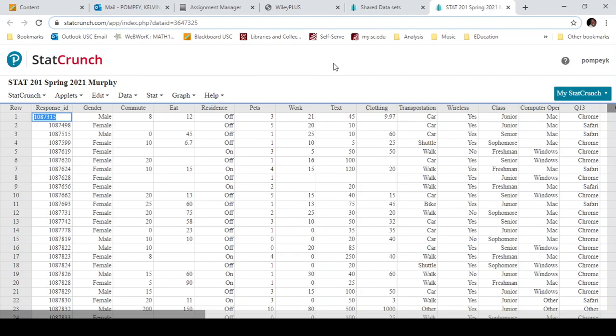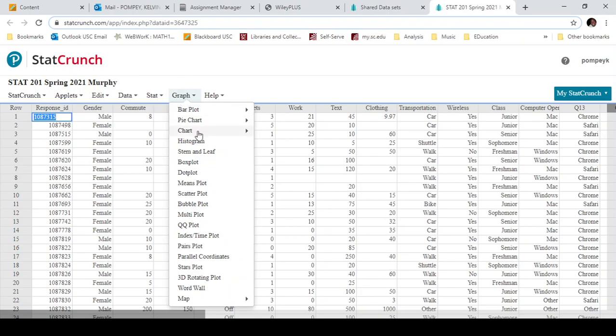Then you're going to get to the discussion questions. The discussion questions are going to ask you to create graphical displays and then numerical summaries that accompany certain types of variables or combinations of variables. When you want to create a graphical display or a graph, you're going to hover over graph, and then you get all of these options of graphs. I would choose ones based off of the chart on page 10 in table 2.1. Choose one that you may be familiar with, or if you want to try something that you're less familiar with, you can. But let's say I wanted to create a pie chart, for instance.